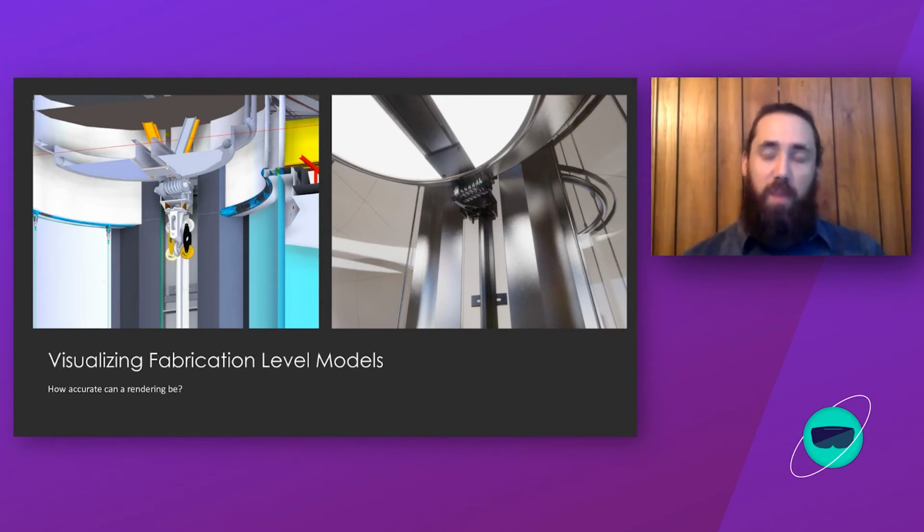So what you see on the right is the subcontractor models. They're live linked. These are the live models they work with every day. But now we're starting to see the materiality. We're seeing lighting. We're seeing the reflections of the glass that you couldn't see on the left. We're seeing the cables that support this elevator. And all of this is coming straight out of our Revit and BIM models.